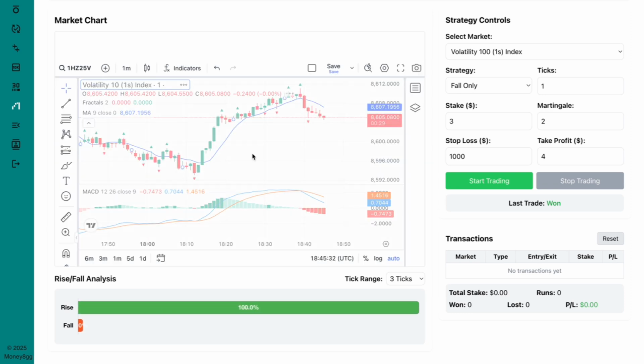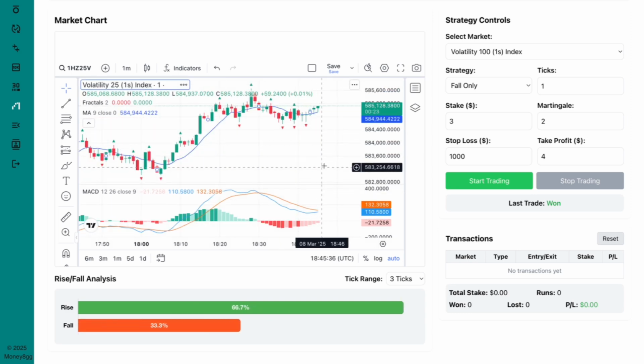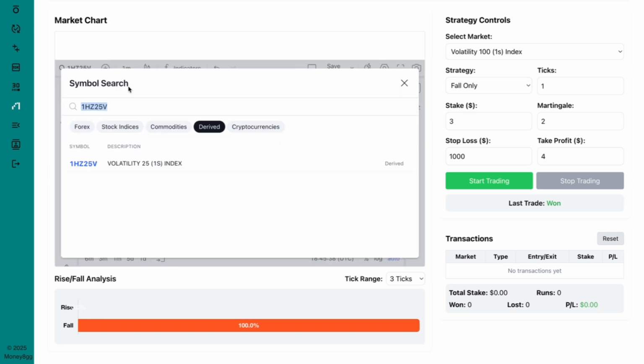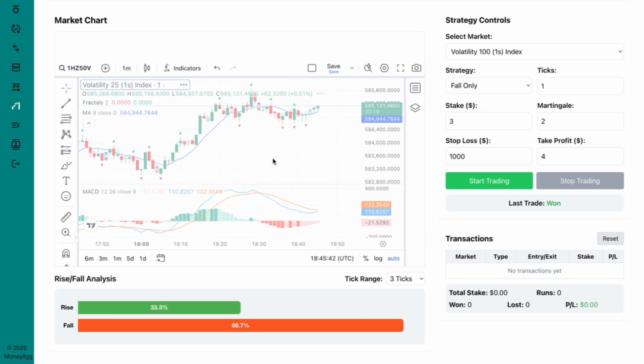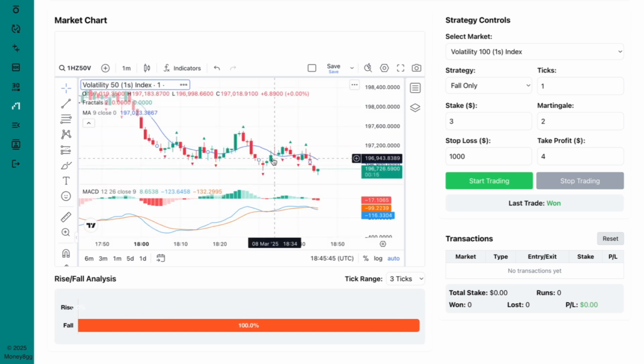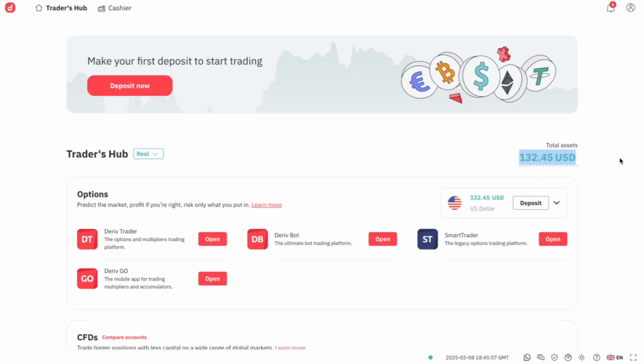Is it 25? Yeah, let's move to 25. 25 is rise. If you can patiently make money, for example, if you put 30 minutes of your time every day and you wanted $20 every day, you can do this. $20 every day. We've already made 30, I think. Yeah, we've already made 30.